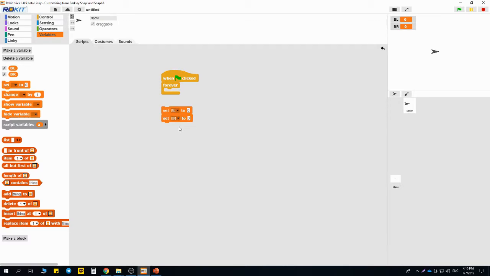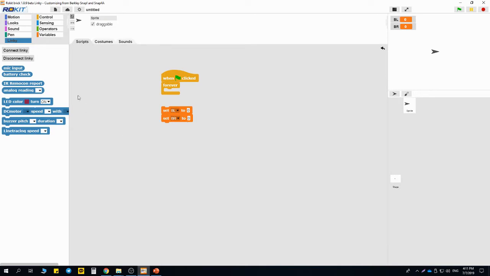After that, we need to get analog data. We should go to the Linky and set our IR sensors. So choose the analog reading and click here. You can see the 5 sensors: A0, A1, A2, A3, A4. These are our IR sensors. The first 3 are the front, left and right side sensors, and A3 and A4 are our bottom sensors.